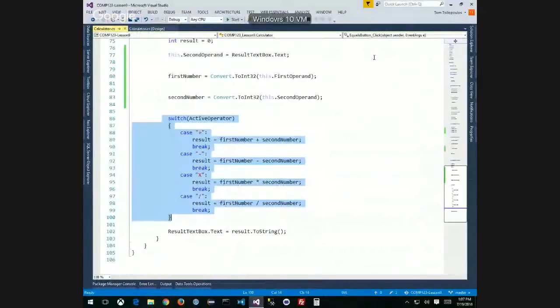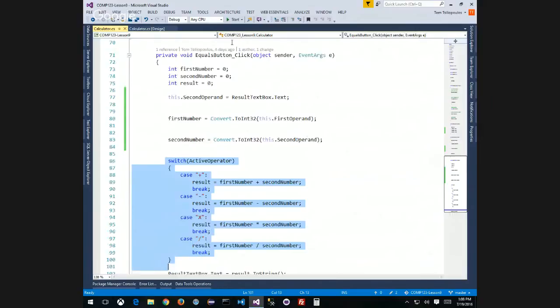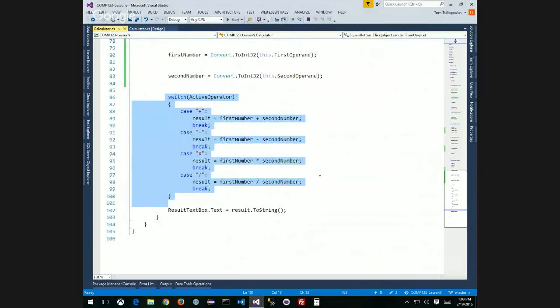And that's okay. But this is what I want to do. I want to basically do this: first number plus second number, first number minus second number, and so on. I'm going to convert this into its own method, right, where I take the active operator, take the first number and the second number, and create that answer for me. And it's not going to be just in here in the equals button click. This has to be a separate method that I can call from either the equals button or the operator click method, because I could do that string of characters that I calculate, right? All right, so that's one thing to do.